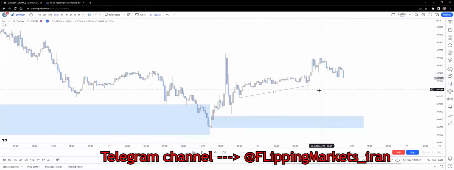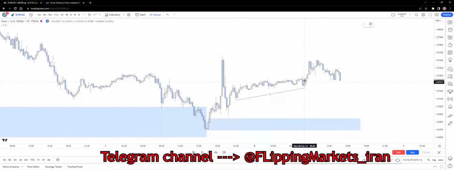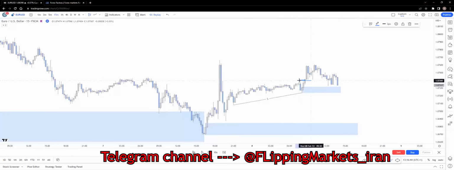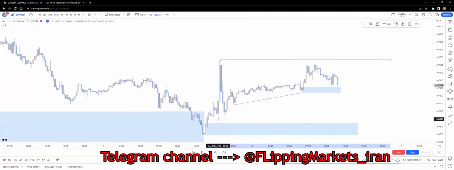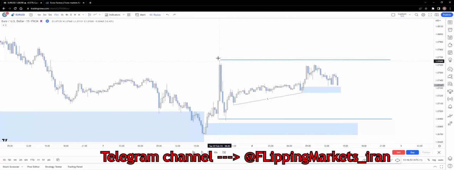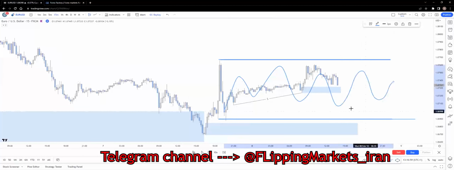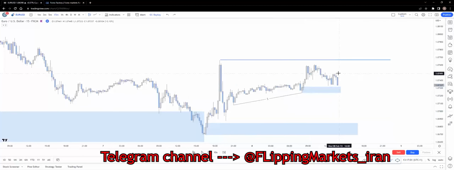I will mark it right here because we have a 15-minute sub-demand here that has caused a sub break of structure. Why only a sub break of structure? Because this is the high point, this is the low point currently. This low couldn't manage to create a new high, so technically this is the high, this is the low, and everything between this high and low is just substructure, and it will be liquidity for the future movements. However, we can take riskier trades based on this substructural movement.